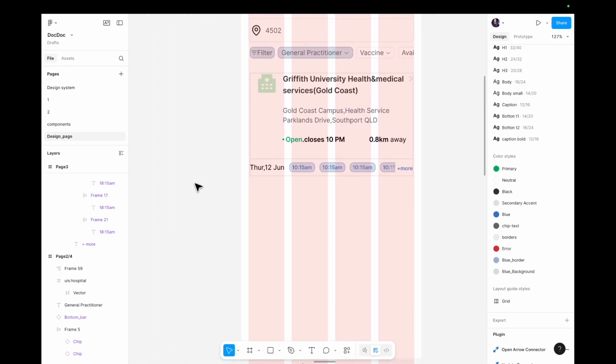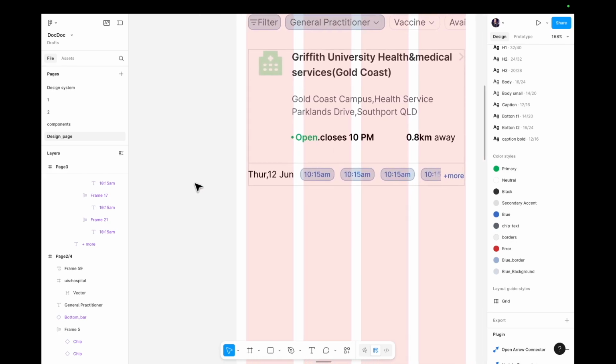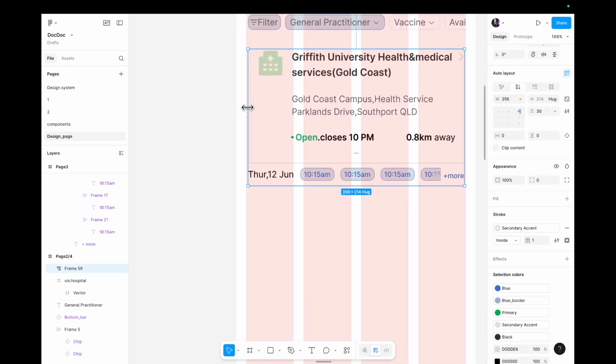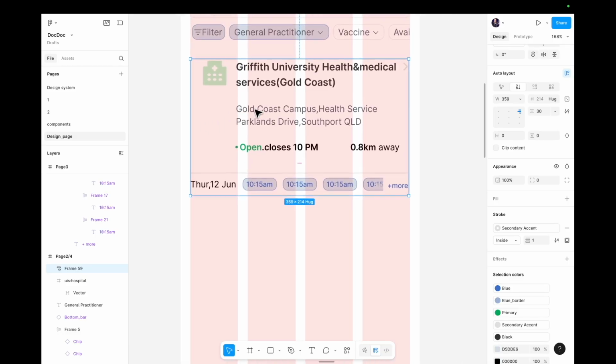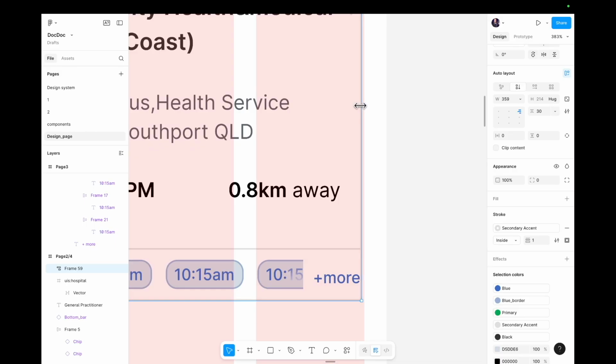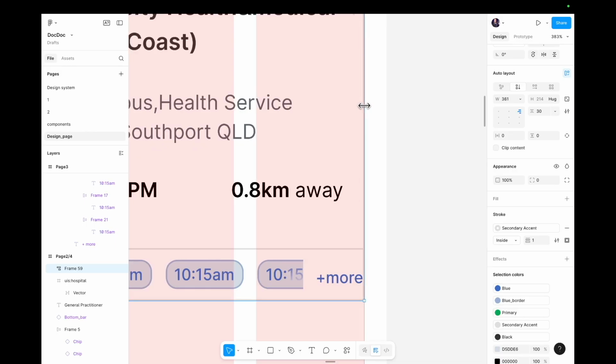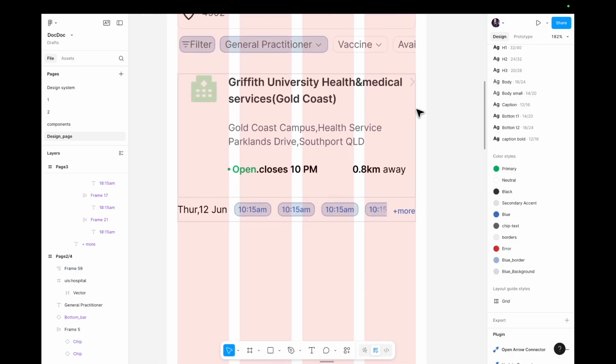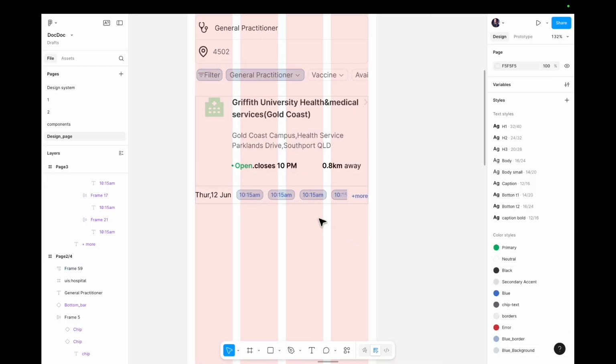In order to see whether it is aligned with this, I will drag this and drag this. Now it's aligned. This is a card we have. We can make it a component.